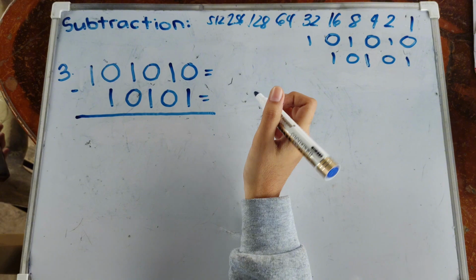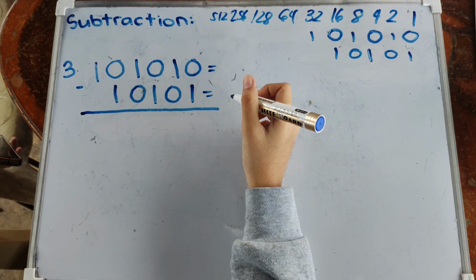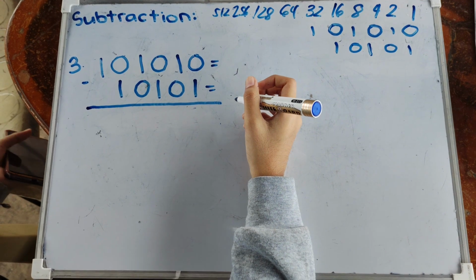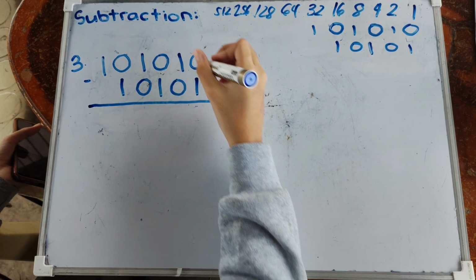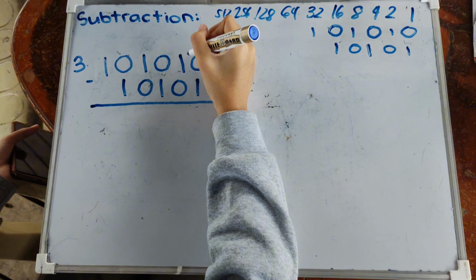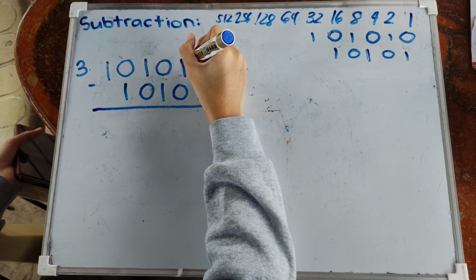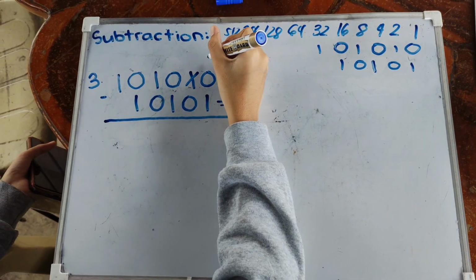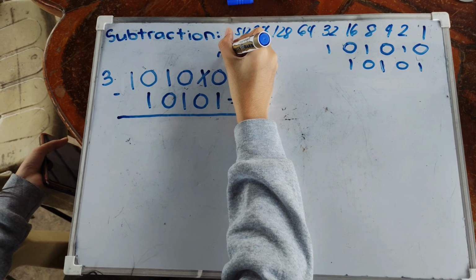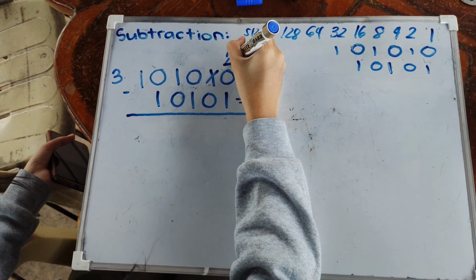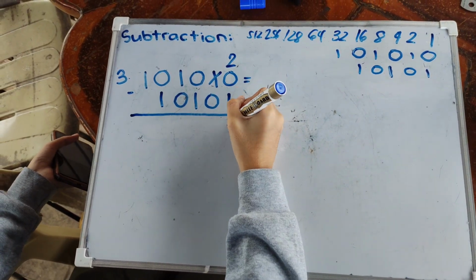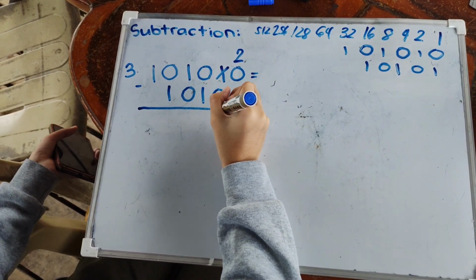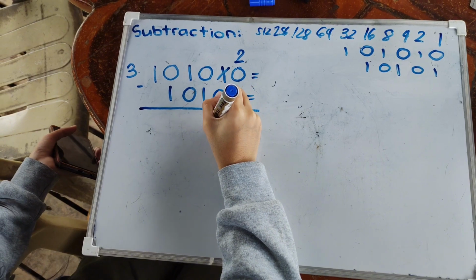Now we are on to our third given, 101010 minus 10101. This is unique, different from the previous ones, as this will include borrowing. Now, first off, subtract the rightmost bits. Since 0 is less than 1, we need to borrow from the next bit. Borrow 1 from the next bit, making it 0, and the current bit becomes 2. 1 borrowed plus 0 in the original. Subtract again, 2 minus 1 equals 1, and write down the result below the line.